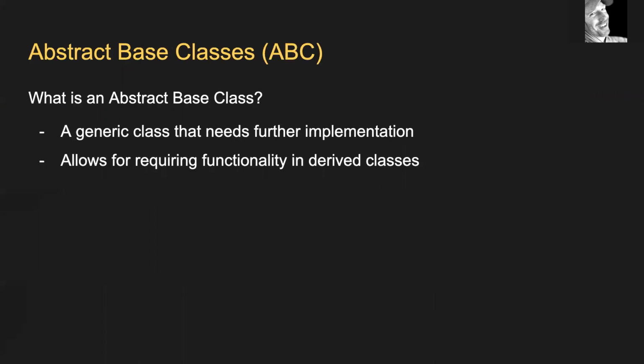Yep, great question. All right, abstract base class. I think in the interest of time, I'm going to skip over this. Again, this isn't crucial to know. The 20,000 foot view of this is basically, you can create something called an abstract base class that essentially forces any derived class to have certain functionality.